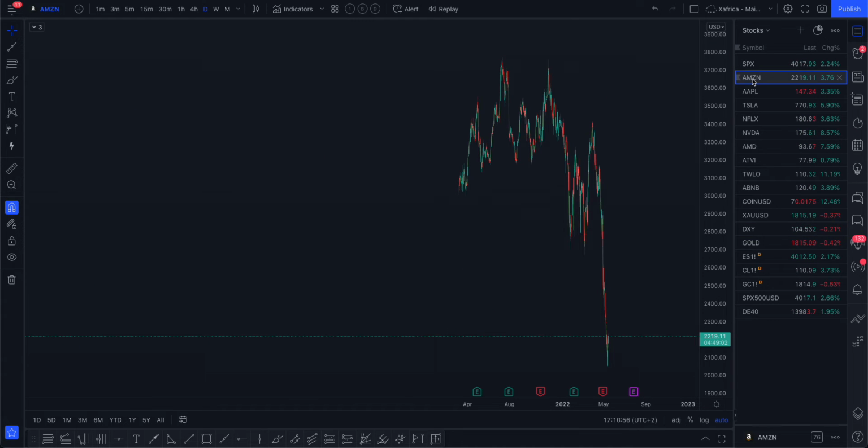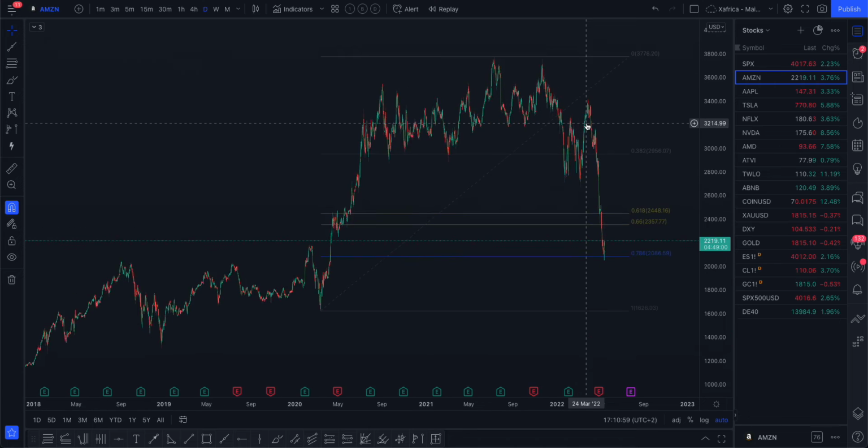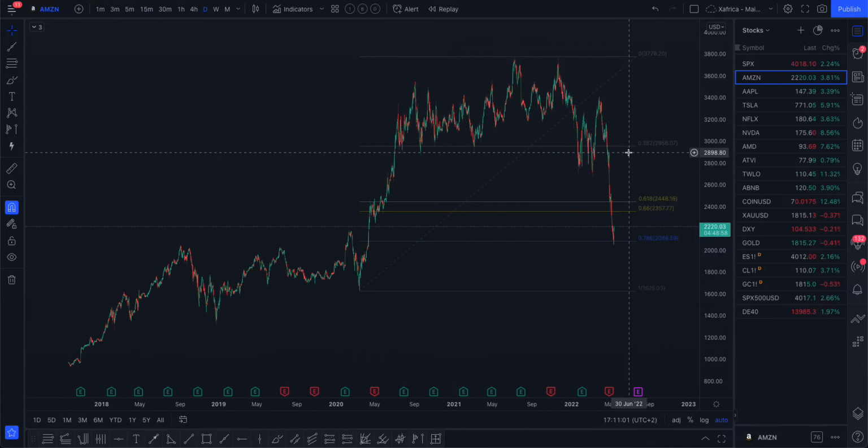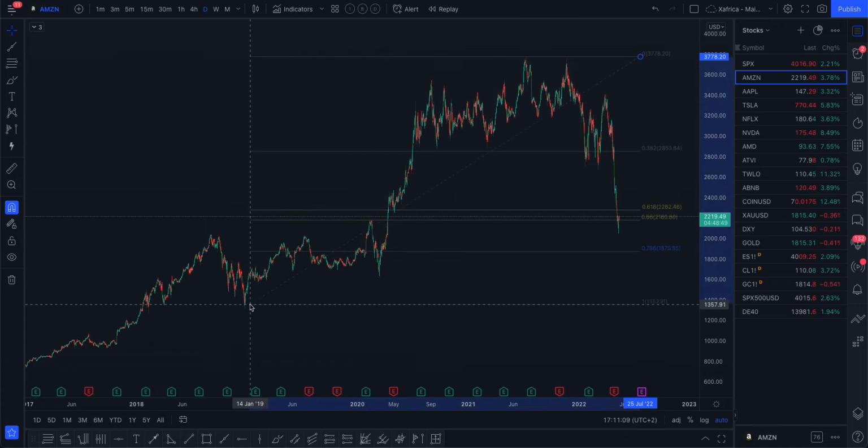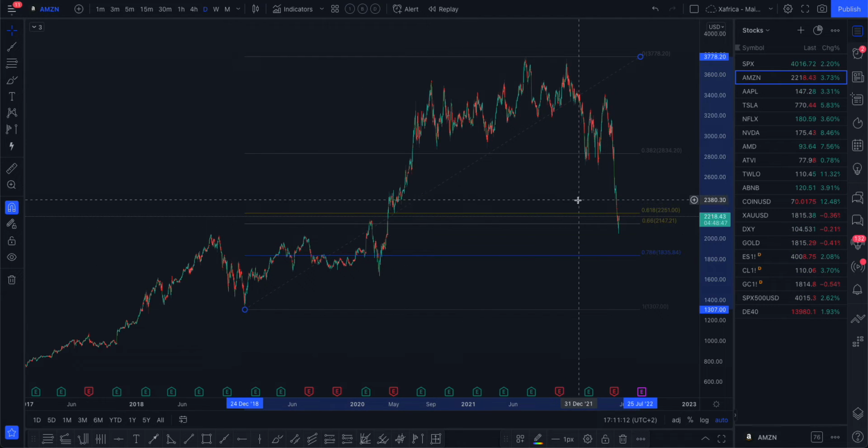Amazon. I look at the tech stocks as well, because they correlate to Bitcoin, or it's also tech. I haven't updated these. So the next big pivot will obviously be there. I'll go into that pivot, and you'll see that it was respected beautifully.